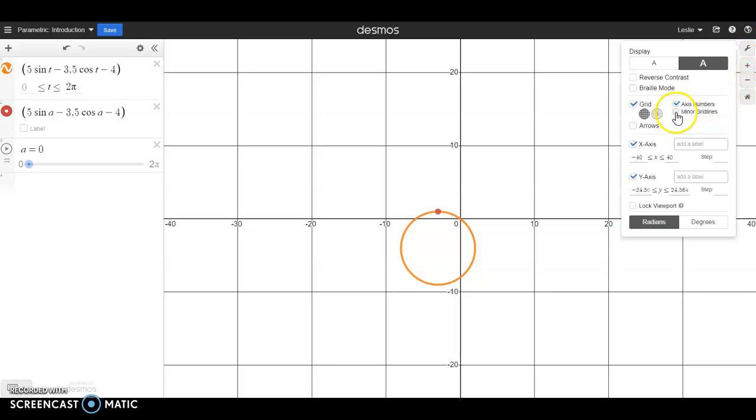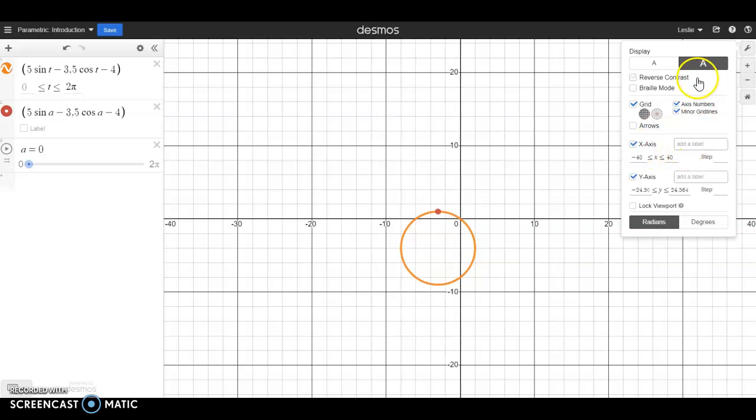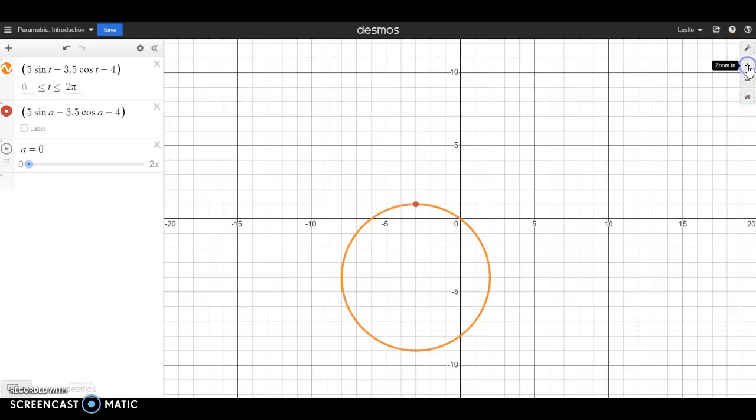I'm also going to turn on the minor grid lines. And in fact, I think I will zoom in a little bit so that you can see what the radius of this circle is. Let's see, the center is about here, and the scale here appears to be 1, 2, 3, 4, 5. Each box is a 1. The radius of this circle is 1, 2, 3, 4, 5. And look at the 5s in my equation, here and here. The 3 and the 4 are the coordinates of the center of the circle. Let me just plot that point.